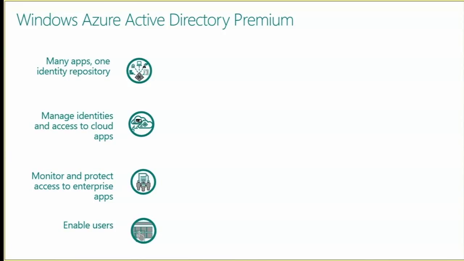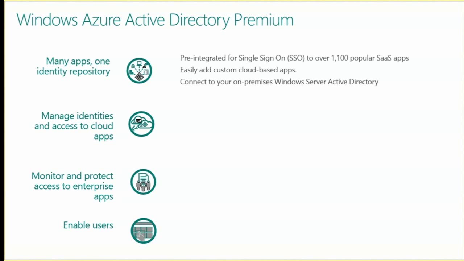Let's talk about each of these quickly in a little bit more detail. So with Azure Active Directory, many applications, one identity repository. You saw the catalog with all the different applications. Imagine when someone gets transitioned into the sales department, that they automatically get assigned the sales role there on premises. Because of that, up in Azure AD, it automatically provisions an account into Salesforce. That's pretty efficient. Well, let's think about when they move to a different department. Do they still need access to Salesforce? Do you still need to pay a license for that? I mean, that's a cloud service, right?